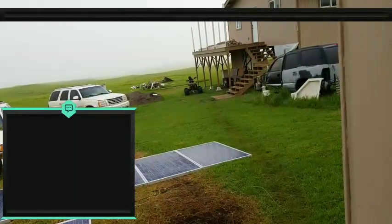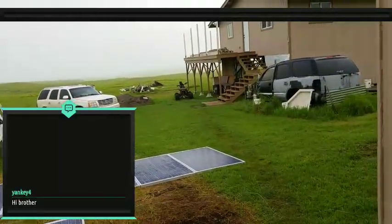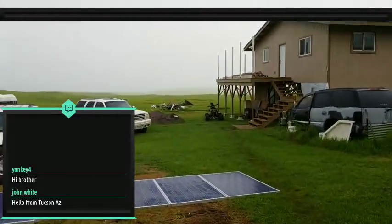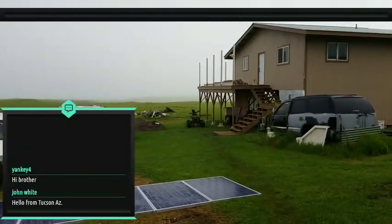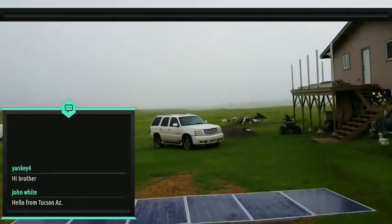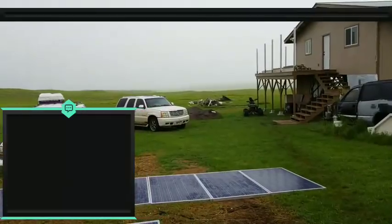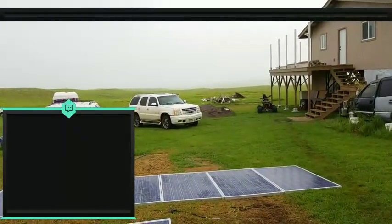Let's see. Plan on using my dump load to heat my dog's shed. Well, we don't have a heating problem here, guys. We're in Hawaii, right? We have tropical weather, so I can understand you doing that. That's great if you can use that power to heat your dog shed. But in my case, there's no reason to heat a dog shed, over here at least.